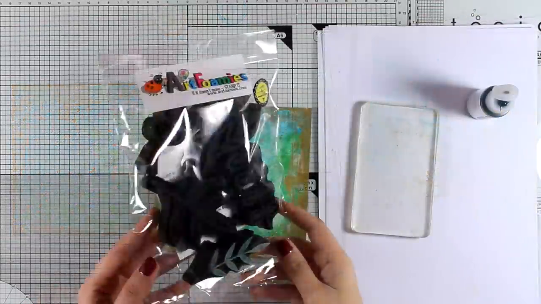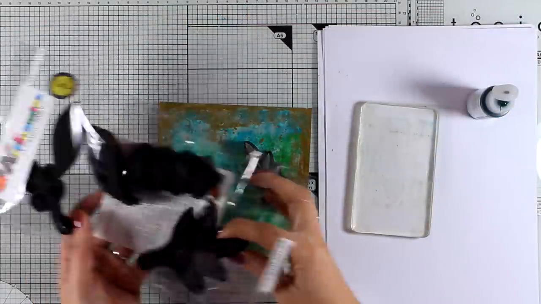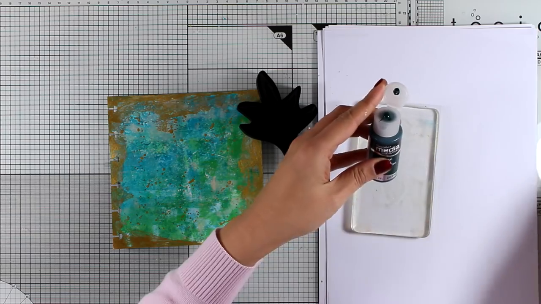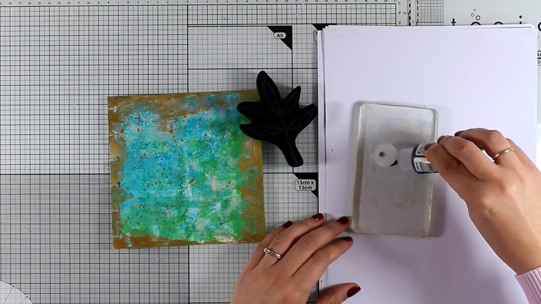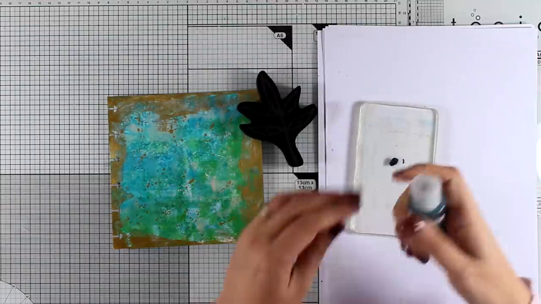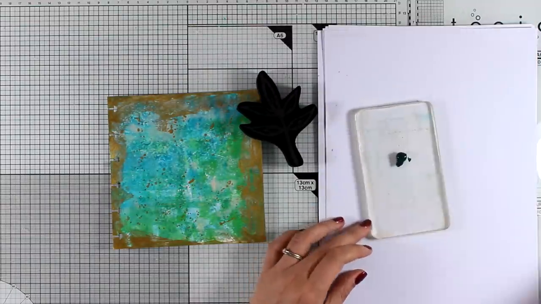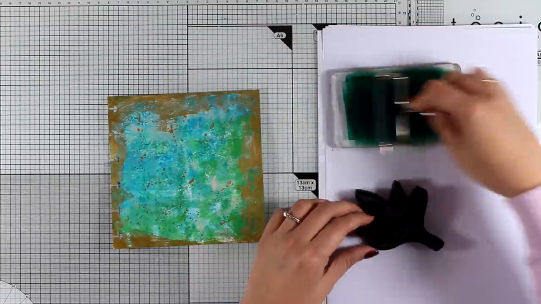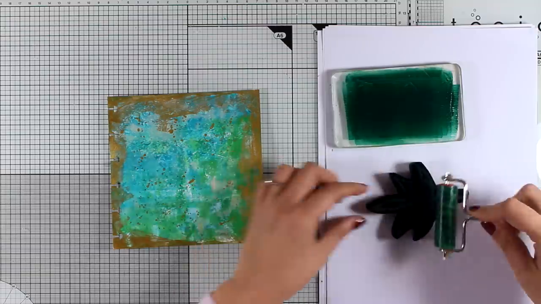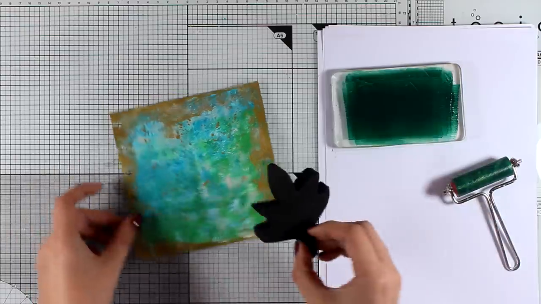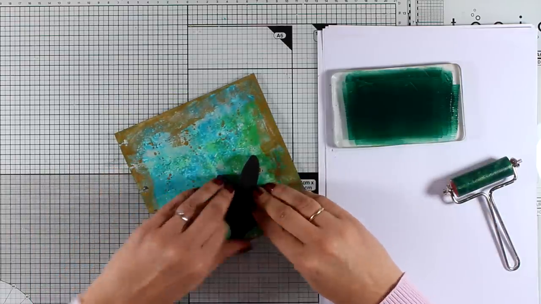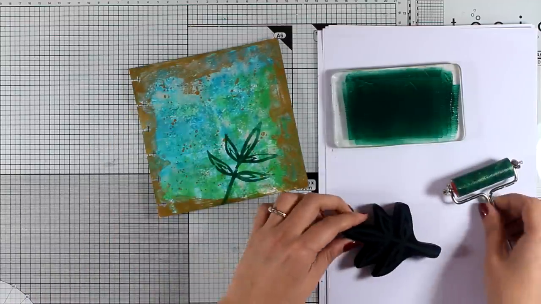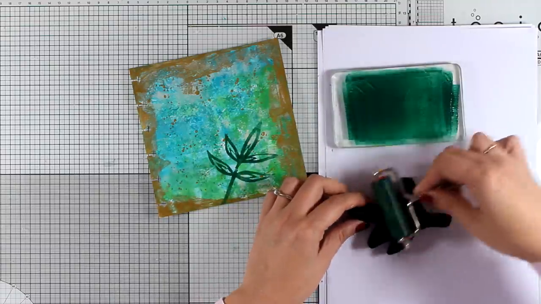These are my Art Foamies—a set of leaves—and I'm going to use one of them to stamp some leaves on my layout. I'm using a dark green color of my Deco Media paint, and again, I'm using my small jelly plate as my palette. The good thing about this is you don't waste any paint you apply there. I'm using that to work the paint so I can apply it with my brayer on my stamp, but at the same time I'm not wasting the paint on the jelly plate because I can always pull a print and have something ready for another time.